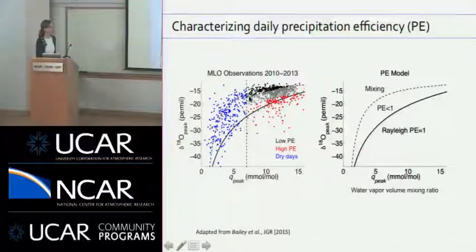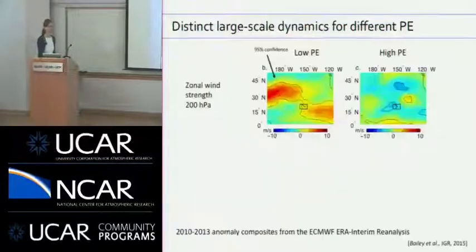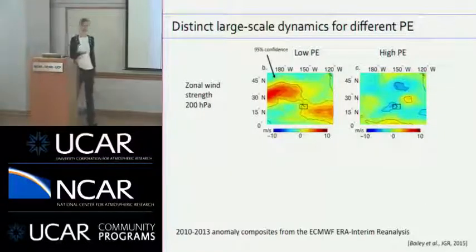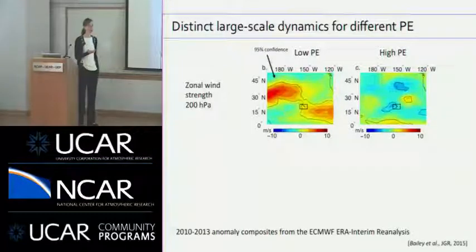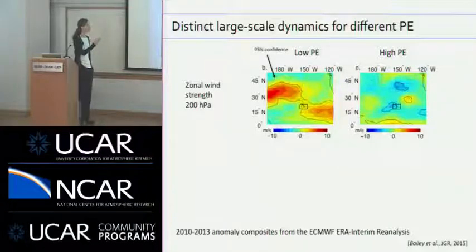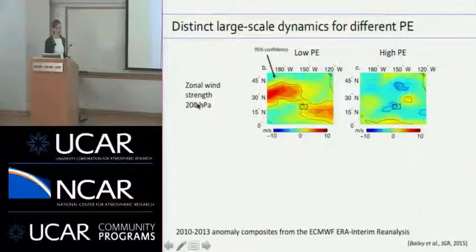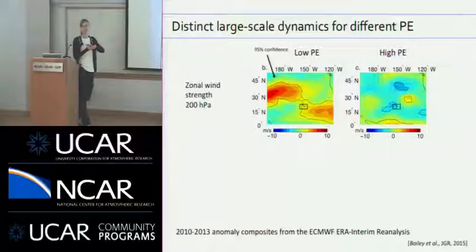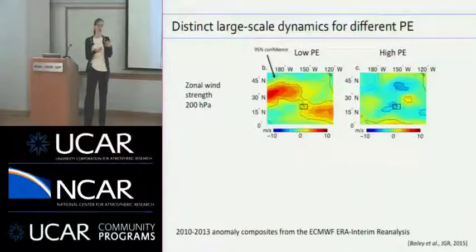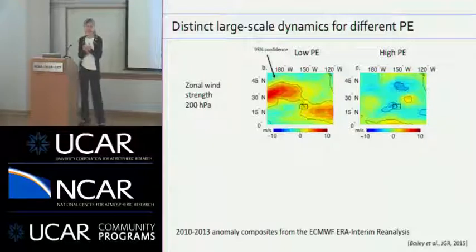So what do we learn about convective systems when we're able to characterize them by their precipitation efficiency? We learned that there are multiple dynamical drivers of strong convection in the subtropics in a place like Hawaii. So when we look at anomalies, for example, in the zonal winds at the jet level, when we have low precipitation efficiency near Hawaii, we see the strengthening and bending of the jet stream. And this westward retraction actually creates a jet exit region, and also juxtaposed against the easterly trade winds enhances wind shear. So you have these two conditions, both of which are very conducive to convective activity.